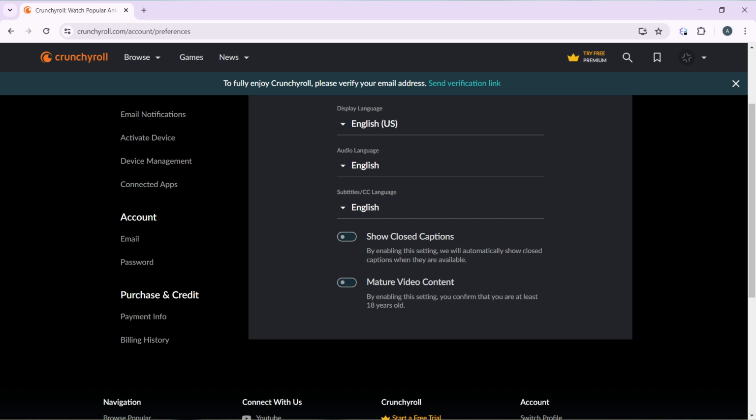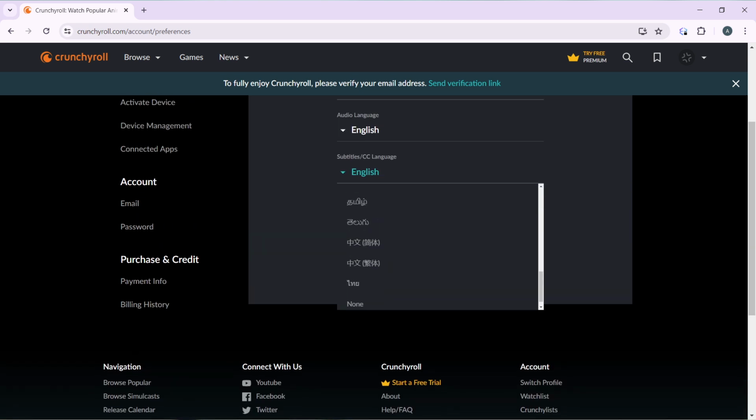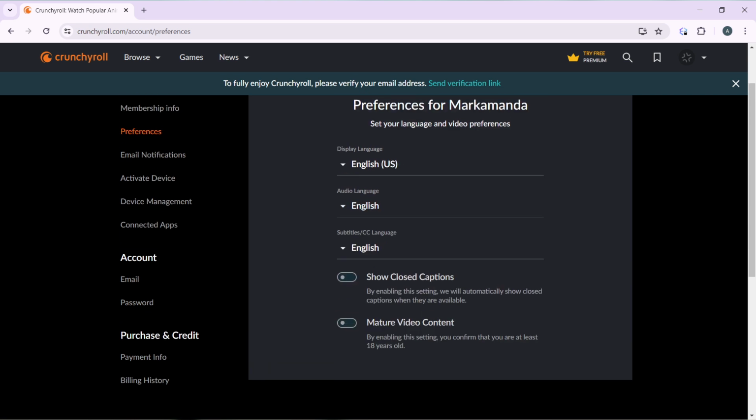selected. Also subtitles, when you're watching an anime and you want to get subtitles for it, you can go ahead and change the language from here as well. So you have more language options here. So go ahead and set it, and once you set it, you see that your entire website or your entire mobile application is going to be changed using your preferred language.